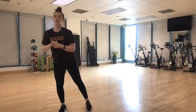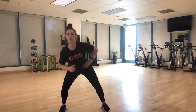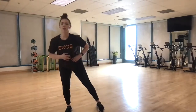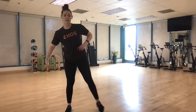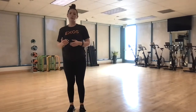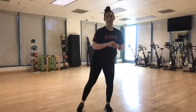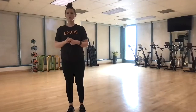That could work. Making sure that when we step out, we are keeping that whole foot on the ground. So heel, big toe, little toe, pushing off. We are getting a little bit of a single leg exercise because as we stand up, we are just using that leg that has stepped out. So it's kind of like a mix between a side lunge and a squat, which are very similar movements in general. 3, 2, 1. Awesome.